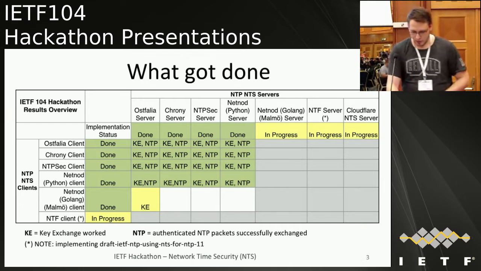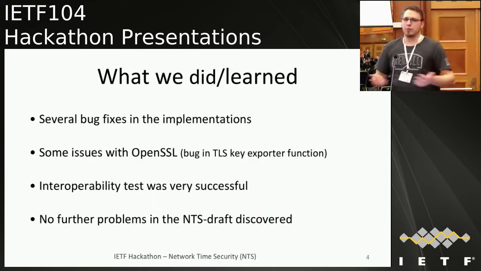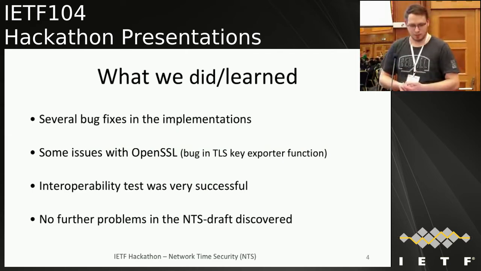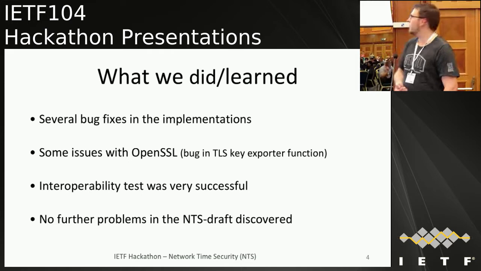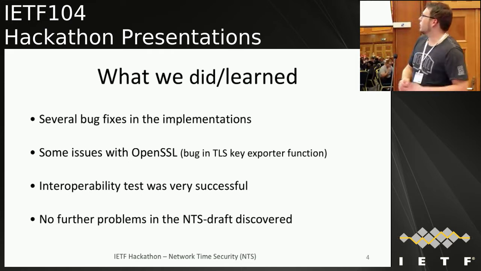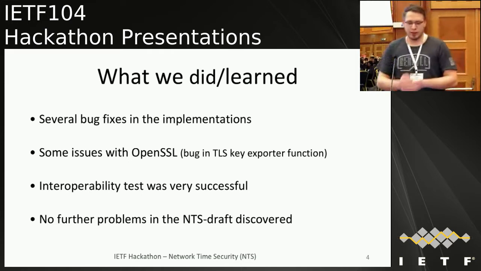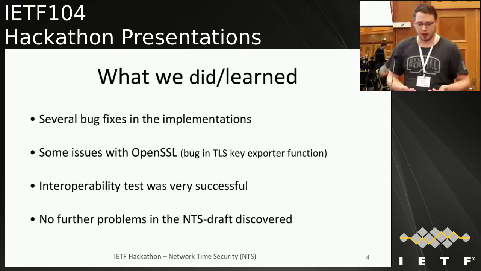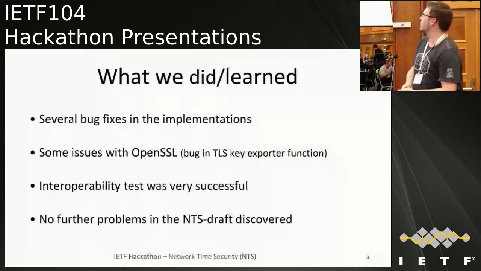Yesterday we made some small bug fixes, and we had some small issues with OpenSSL. The latest OpenSSL version has a bug in the TLS exporter function, so we used a workaround for it. But in general, the interoperability test was pretty successful. We had no further problems in the specification, and we guess we can release it very soon.